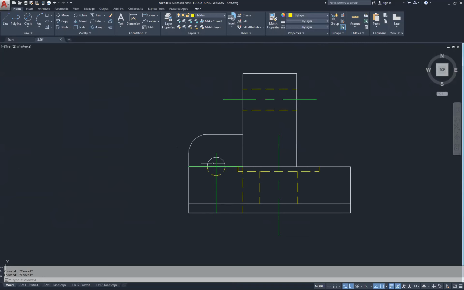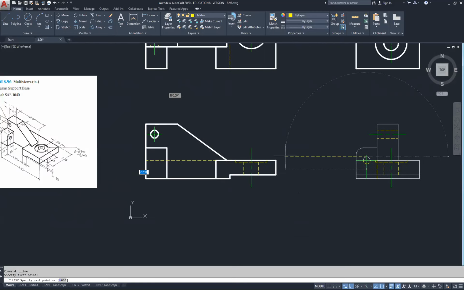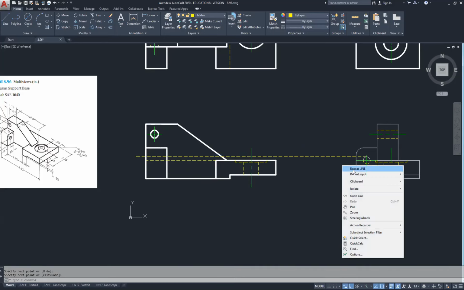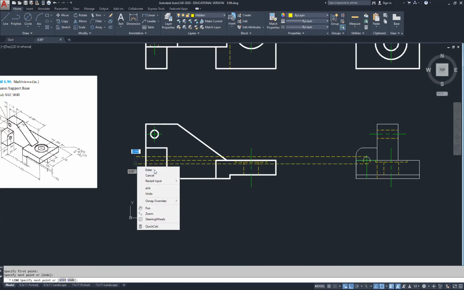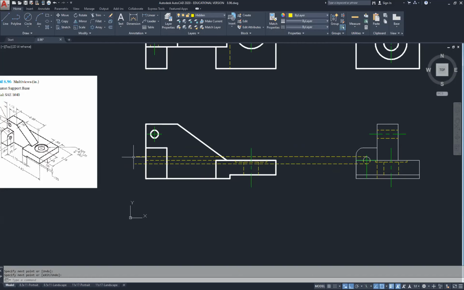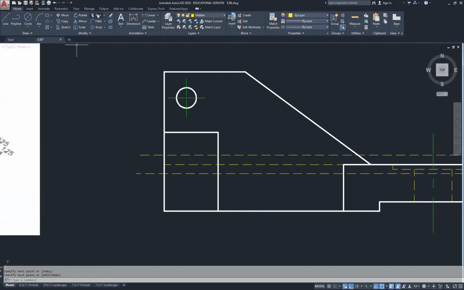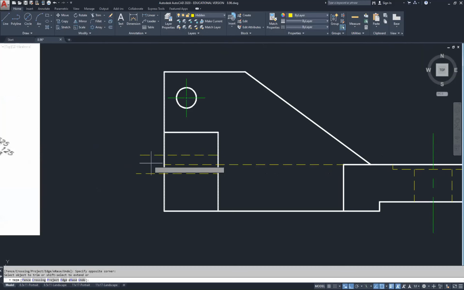And we have a hole here. So let's account for that. Let's use the trim command to cut this, this, and these two.